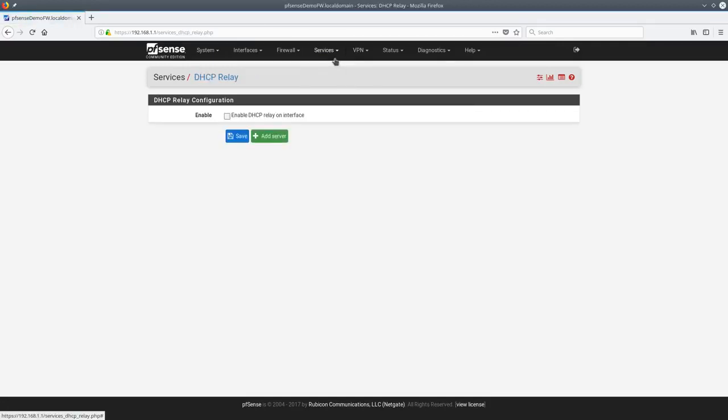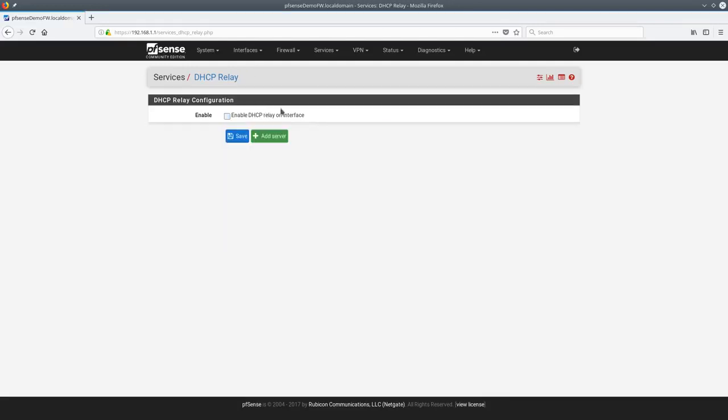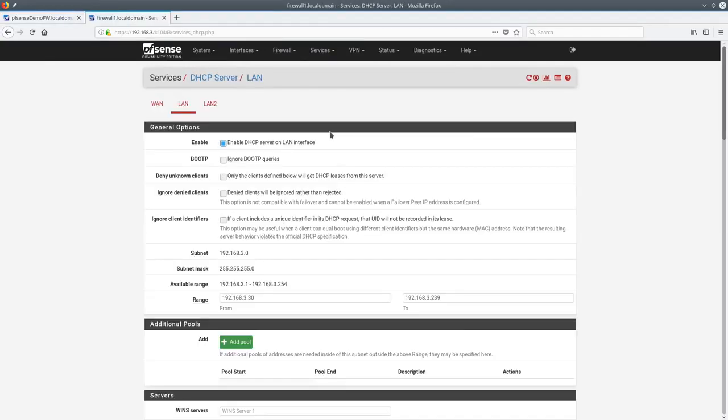The system does support DHCP relay across different interfaces. I've rarely ever had to use this. I think one time I had a client. If you have it in the middle, you have a head-end DHCP server and another subnet, you can have this pass the DHCP services across and have a destination where they get forwarded to. So that's DHCP relaying.